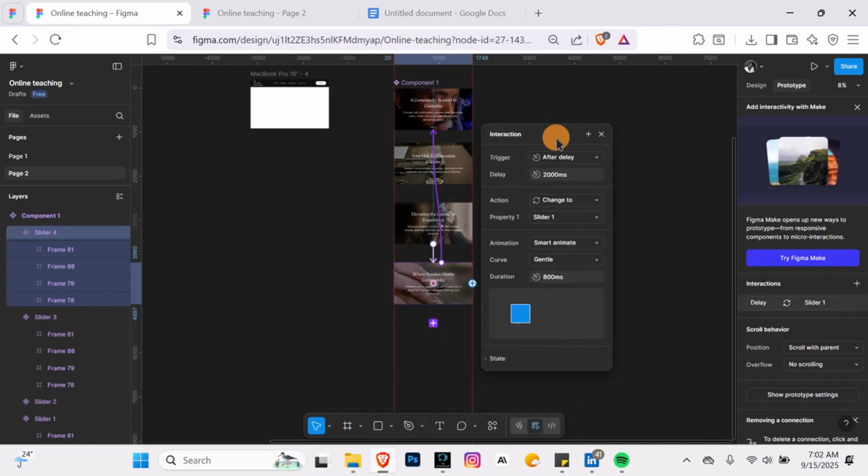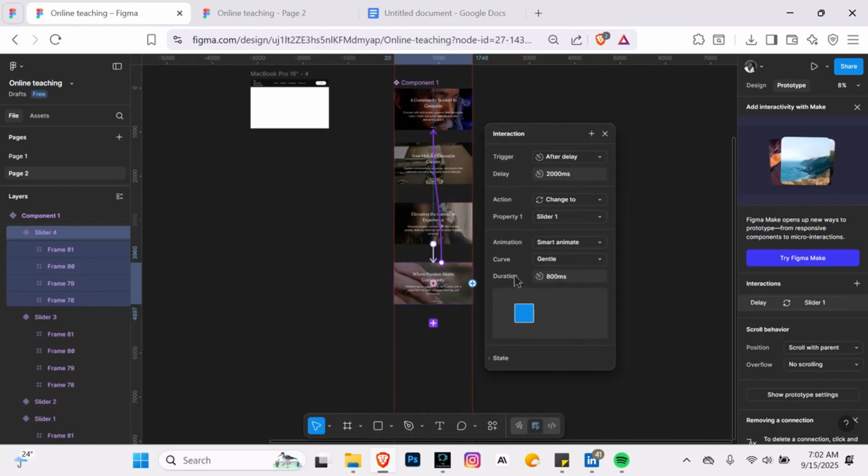So if you notice, we didn't do anything again on the animation because Figma automatically, once you've done one for the animation, just keeps repeating it for you. All you need to change is the trigger and the delay. So we are good to go.